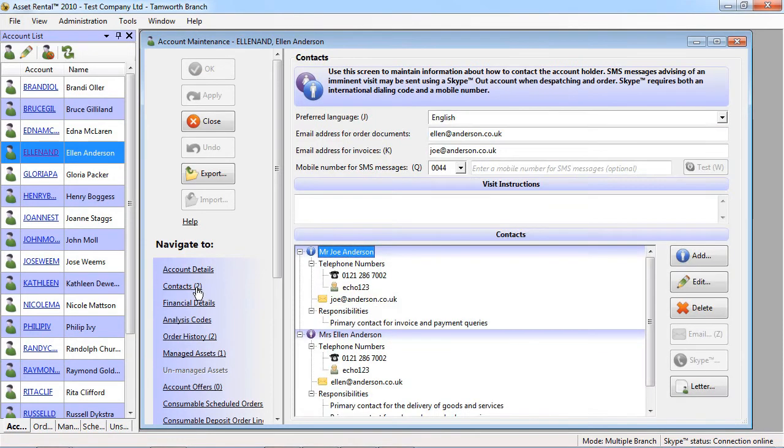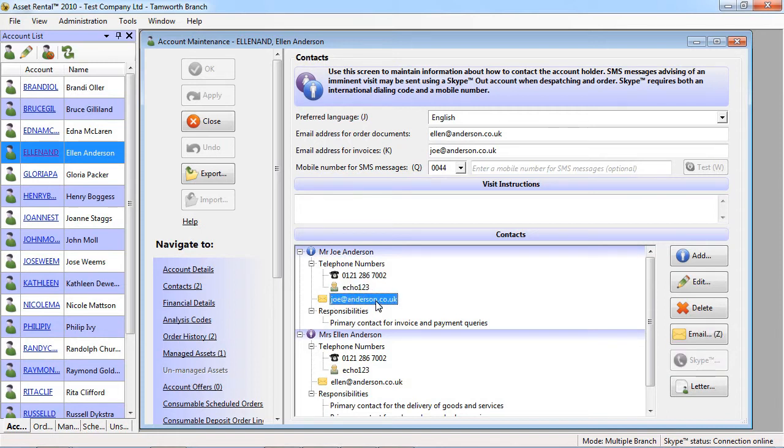Moving on to the Contacts page, the information stored here, together with the other features, makes it very convenient for you to contact the customer. Here you can store information about more than one account contact, which is particularly useful if your customer is a large business and the responsibilities are shared by a number of people. Integration with Microsoft Word, Outlook and Skype means that initiating the contact is only a click away.